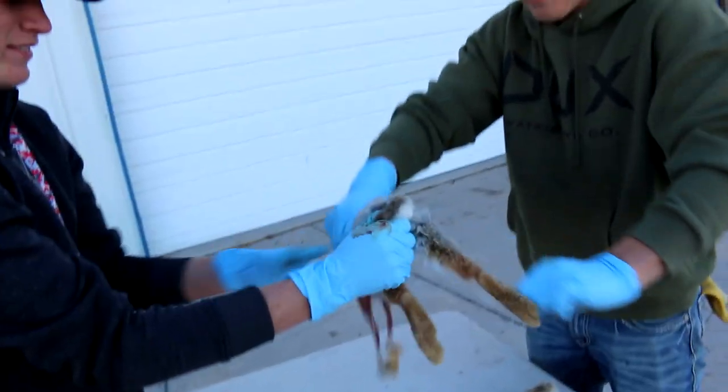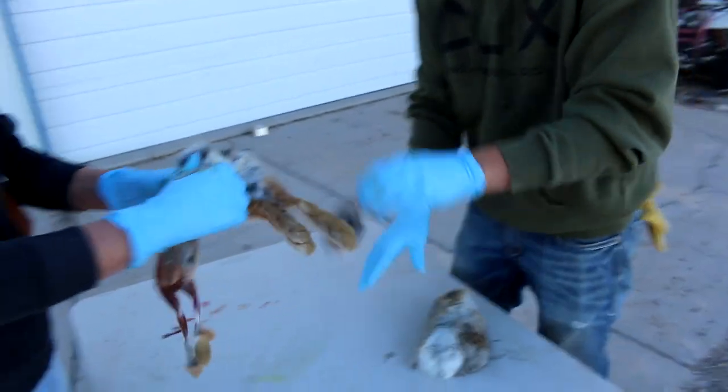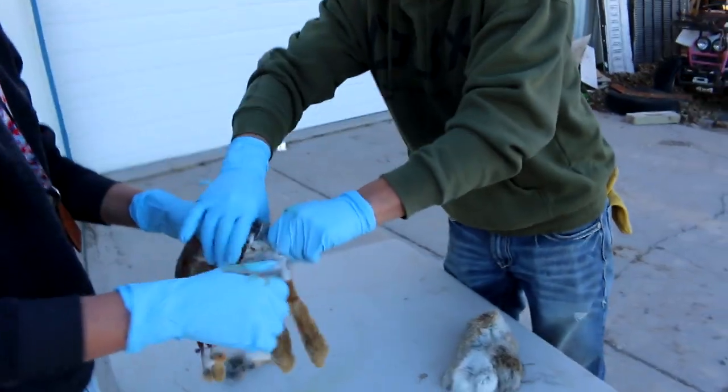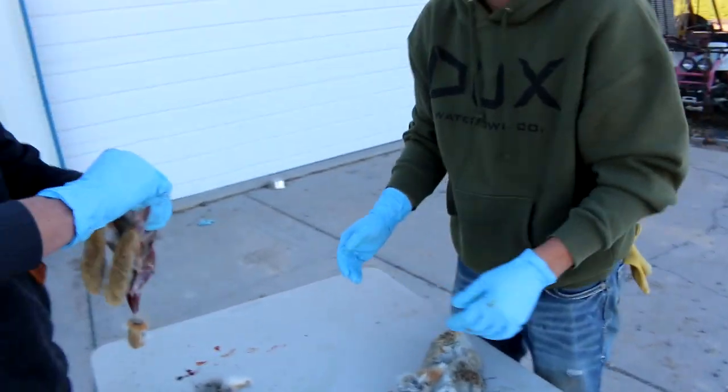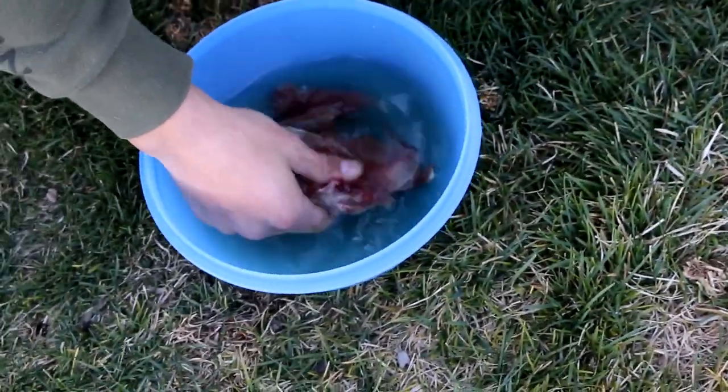Alright, so what you want to do: you just make a small incision in the top and then it literally just pulls all the way off — except we only pulled about halfway down, so he was like half naked, half had pants on. We got one of the back legs off right here. There's actually a fair amount of meat on this — way more than the muskrat or anything. Boys, we're getting our rabbit meat all cleaned up.